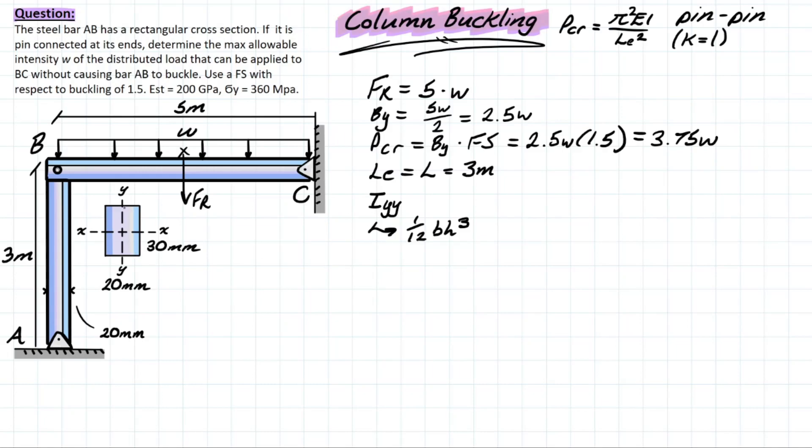We have 20 mil, which is going to govern the height, meaning that we need to consider inertia about this y-y axis. So we can start plugging in for Iyy. This is going to equal 1 over 12, and then the base is 30, so 0.03 in meters, and then the height is going to be 20, so 0.02 meters. This is to the power of 3, and solving that, we're left with 20 times 10 to the power of negative 9 meters to the 4.